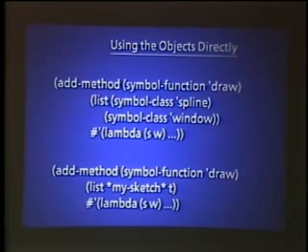Having the objects there allows the programmer to build special ways of interfacing with the object system so that, for example, a user interface could be used to develop certain methods for drawing which are based on direct manipulation of the interface. The underlying programming system can add them in simply by doing this kind of add-method that I illustrate here. So we add a couple of methods for draw. For example, the special one for my sketch, which says, this is an important one, make sure you blink. That may all be programmed by manipulation of the user interface rather than by actually writing this code, and the system itself can add this code.